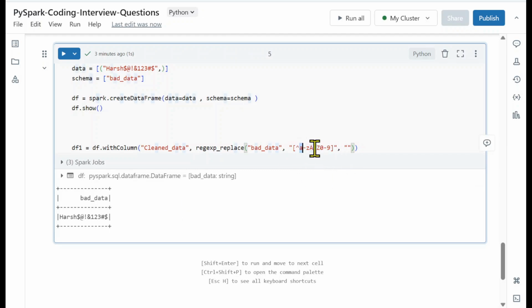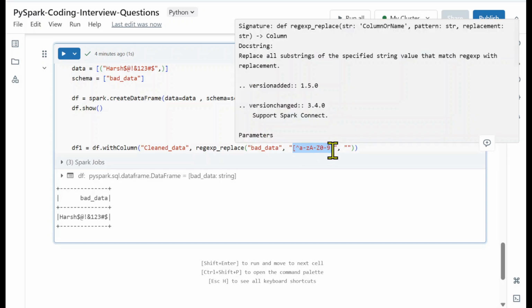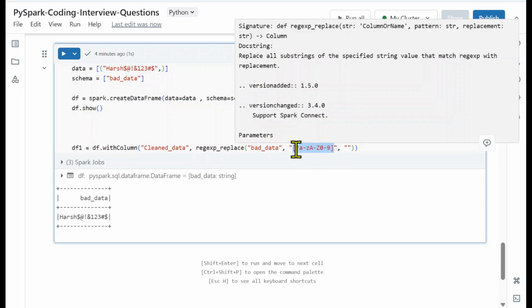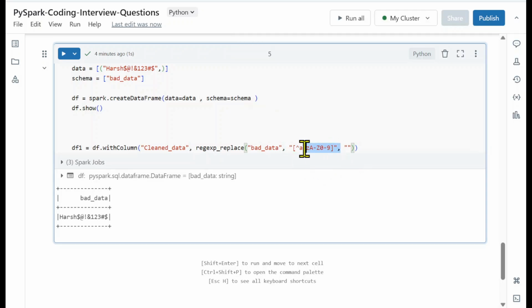So what will come inside this? All the valid characters. And if we give not here, so what will come inside this whole argument? All the special characters, which are not part of the valid string. That's what we want to replace, right? So this is how we need to write it. And we want to replace it with nothing, so I have given nothing in the third argument.